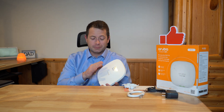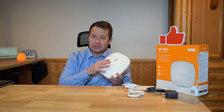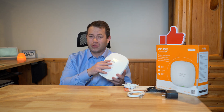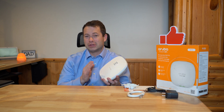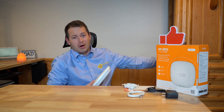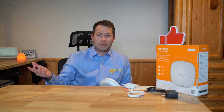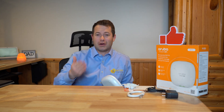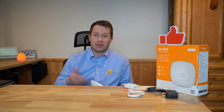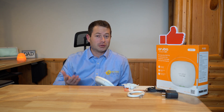This allows you to do a lot of control, and this is just one device but you can have many in your business. What I love about the small business stuff is that it's very scalable — you can start off with just one for your main office space and then add one for an outdoor patio later without having to change the device you've already put in. Let's plug it in, get it powered up, and I'll show you on my tablet how the setup works — it's supposed to be very quick and easy.